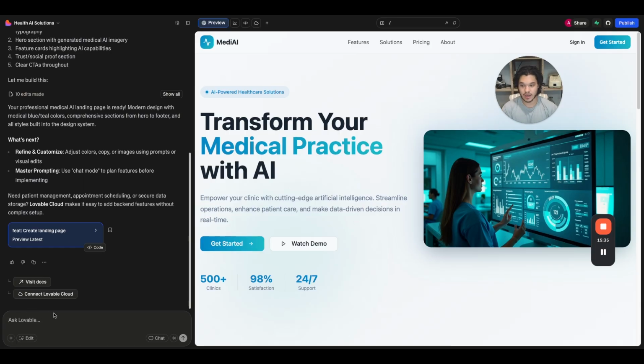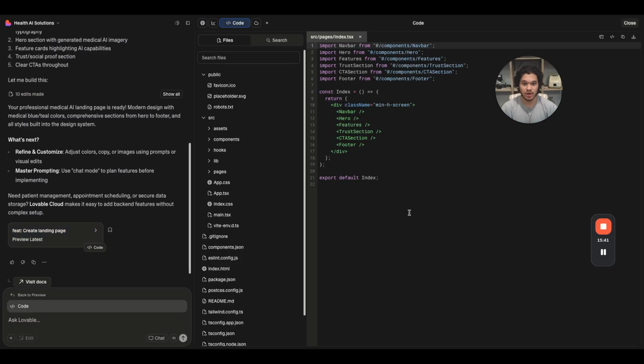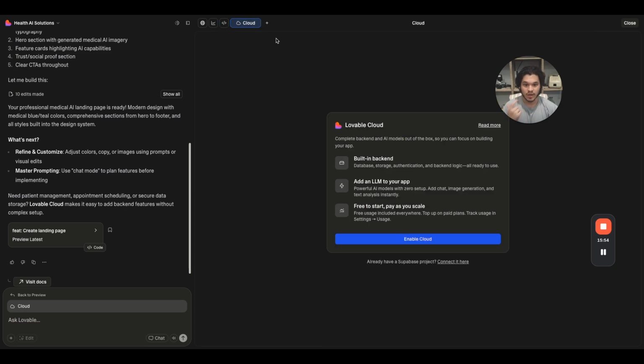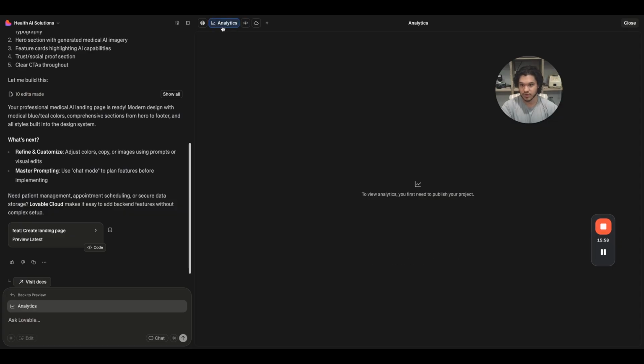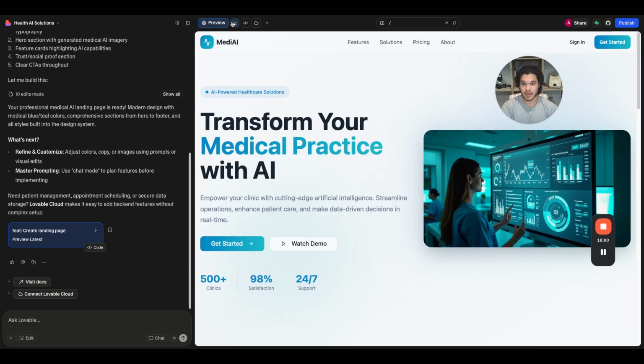Now let's show you how to work this thing. And again, very cool. I can actually come in here, I can code. So this is all my files. I can code, I can search for stuff. Again, I'm not the greatest coder. However, with these tools, it becomes a lot easier to code stuff. I can come to cloud if I want. You don't necessarily have to. And then I can come back here.